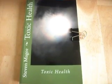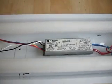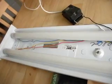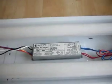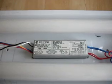Hi, my name is Stephen McGee and I'm the author of Toxic Health. We're here today to look into something that Toxic Health talks about, and that is fluorescent lighting. Fluorescent lighting can be an issue for a number of reasons, which we're going to look into. The light that actually comes out of these tubes is a very spiked spectrum that you'll never find in nature. It's not a natural form of light and it's made by phosphors.